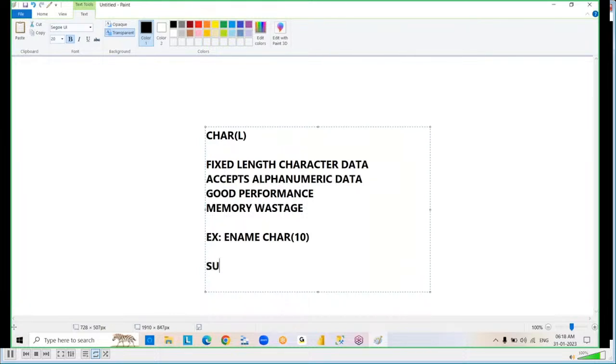Suppose I'm inserting my name, Suresh. How many characters are there in this name? 6. So we are inserting 6, so it has to occupy 6 bytes of space in the database.